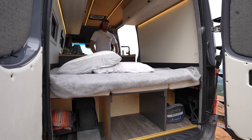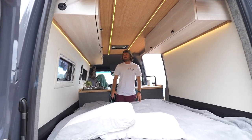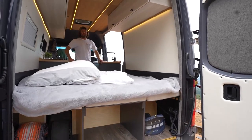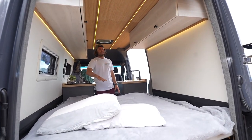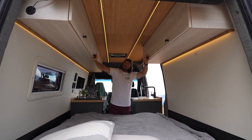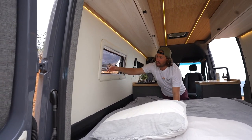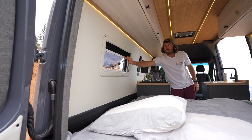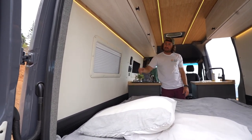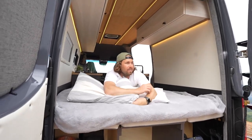So now we're in full bed mode — it's a little bit bigger than a queen size bed. A nice massive area for you and a loved one, or if you just want to sprawl out by yourself. When you're in bed mode there's still access to the three cubbies out the back for your gear, wetsuits, camping gear, boots, hiking stuff, or snowboard gear. You can still stand in this area and access your upper cabinets for all your clothing. What's nice is we have one of the pop-out windows here — flip the latches and pop it open for a nice breeze while you sleep, drop the net for mosquito protection, or pull it up for full blackout. We also have accent lights for dim lighting later at night, and yeah — awesome view out here in Oregon.